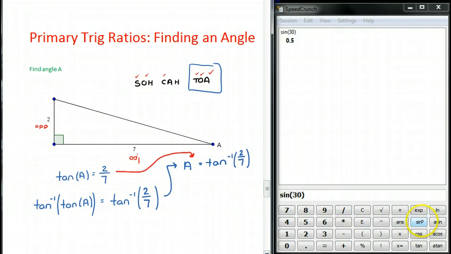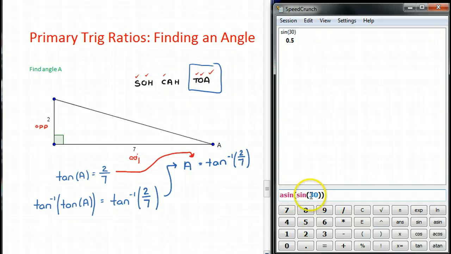On this calculator, and some calculators, they'll represent the inverse operation as A sine, A cos, or A tan. So see here I have sine of 30 degrees. Let me type this in. We're going to take sine inverse of sine of 30. Well, sine of 30 is 0.5, and then sine inverse of 0.5 is 30. Now I hit equal. There you go. You see how they undo each other? Let's try this one. Tan inverse of tan of 46. Tan inverse and tan are undoing each other.